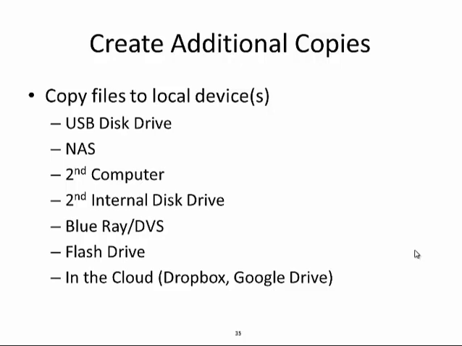This makes it much easier for you to say, okay, well, I want to back up those pictures. I want to back up all of the family history files, and I'm going to put them on a USB drive or a network access server or some other place, and have the ability to logically and consistently create additional copies of your files. There's an old saying in archiving, it's LOCKSS. Lots of copies keeps stuff safe. So the idea is that you want to have multiple copies of your things, so that if your PC has a catastrophic failure or something like that, you have copies safely stored someplace else to recover from.